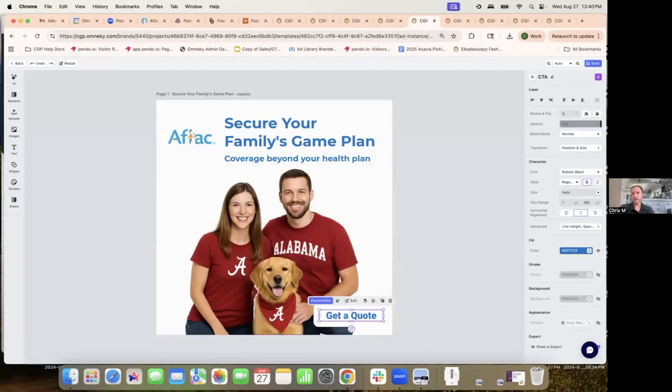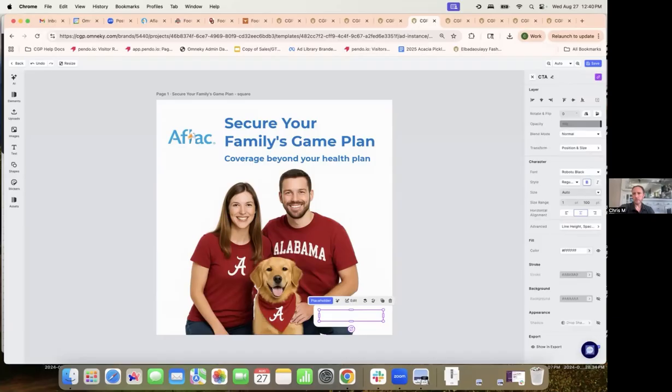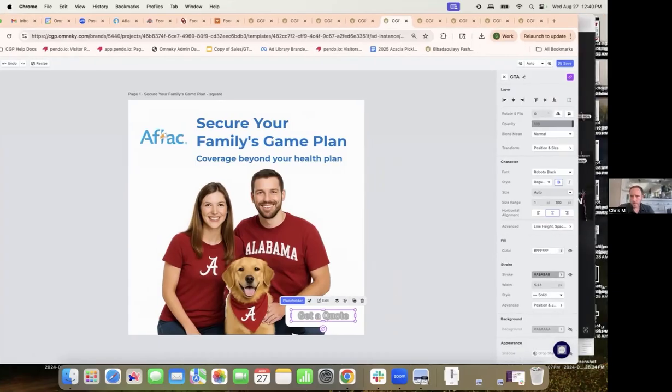Just a secret hack for you guys. If you wanted this to be a button right here, you could unhide the background. Actually, I'm going to make this white first. Basically, if you unhide the background, I think it's because I'm zoomed.